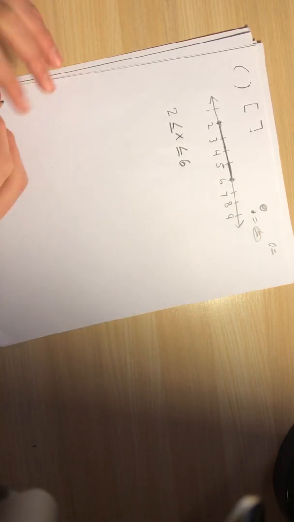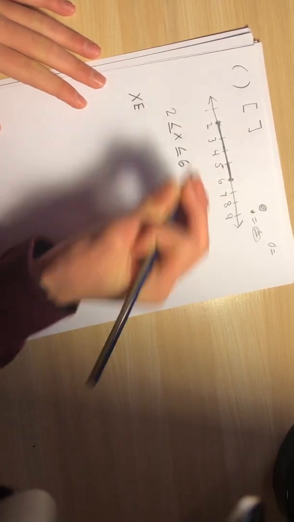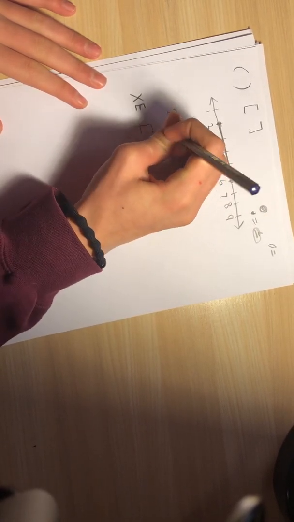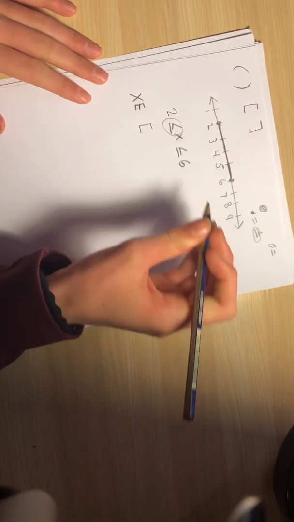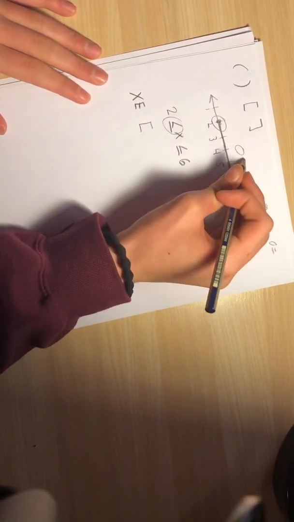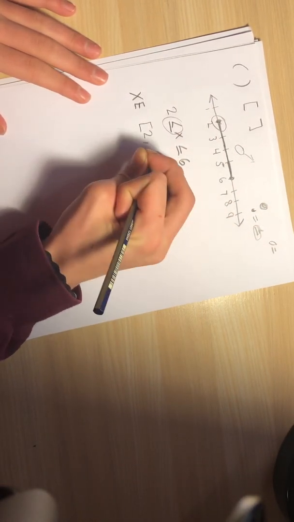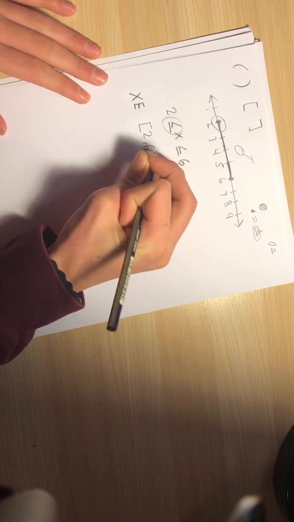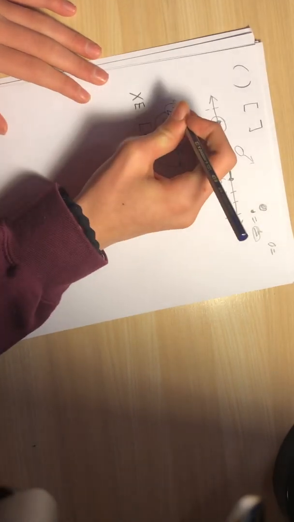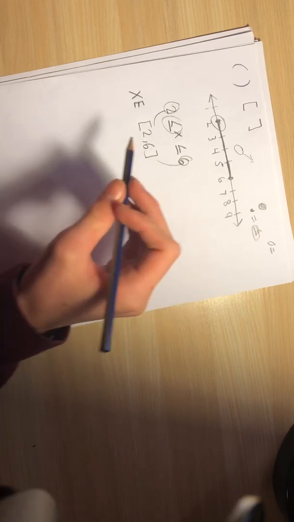A way easier way to write this is x ∈, which I'll get to in a minute, and then you just write the bracket, since it's an equal to. If it wasn't a closed circle and it was an open circle, it would have parentheses, which I'll show in a minute. So a bracket 2, 6. You take these two numbers, and the smaller value and the larger value go in those two spots.